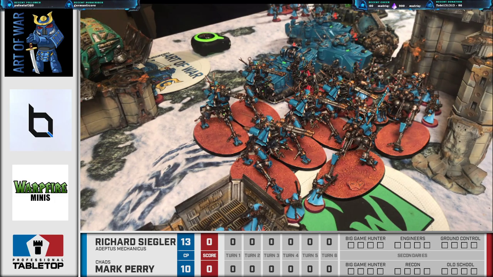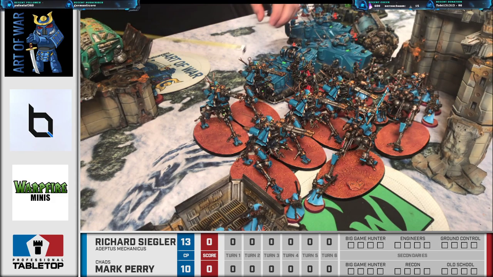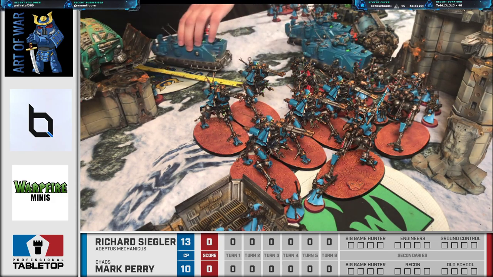And then the other canticle I got was a 4. I don't really need Shroud Some cover against Mark, so instead I put it as reroll ones in the fight phase. Yep. All right, so let's start moving back.